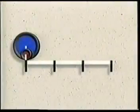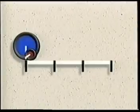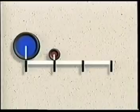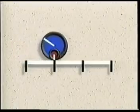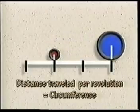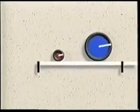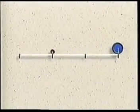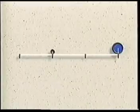Here's another comparison between the same 2 wheels. In one complete revolution, the small wheel will travel only 1/3 as far as the large wheel, because it's only 1/3 the size. In one revolution, each wheel will travel only the distance equal to its circumference. And if both wheels are turning at the same number of revolutions per minute, the large wheel will travel 3 times faster than the small wheel.